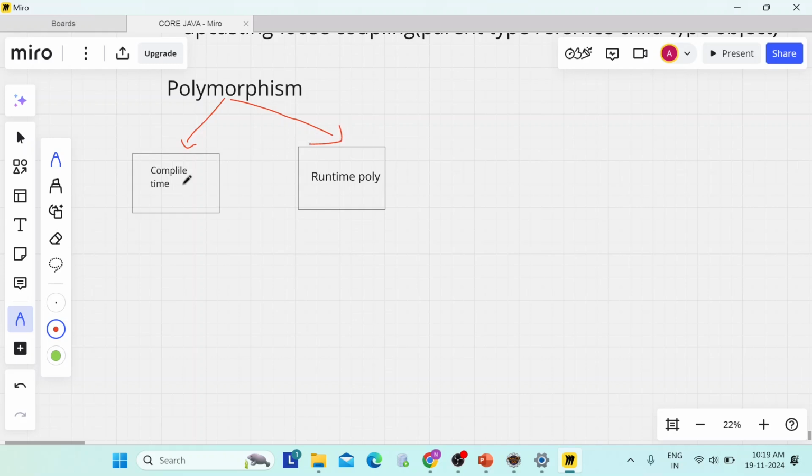We already discussed it. If anyone didn't see that video, go and see that video. In that video, I have explained method overloading. So it is compile time polymorphism. What is compile time polymorphism? Which is done in the compilation, like method overloading.